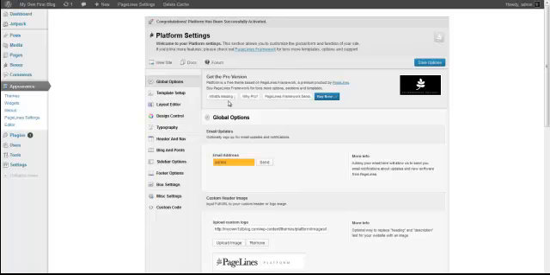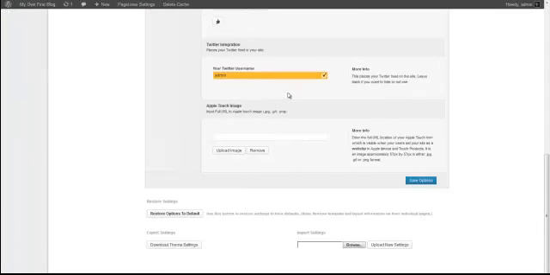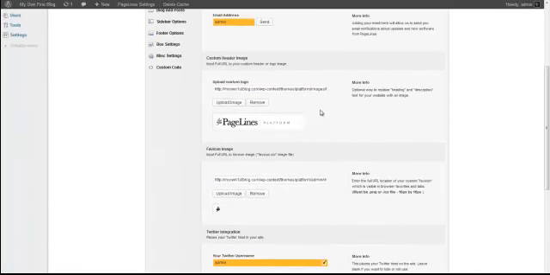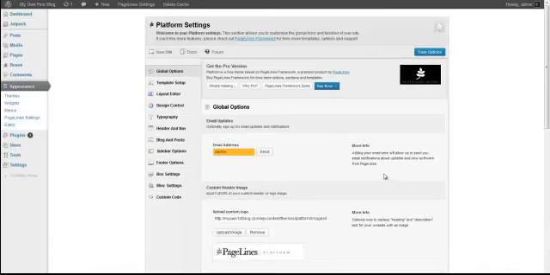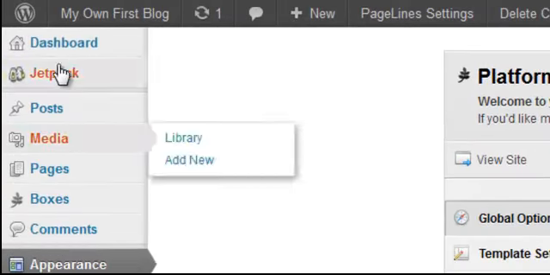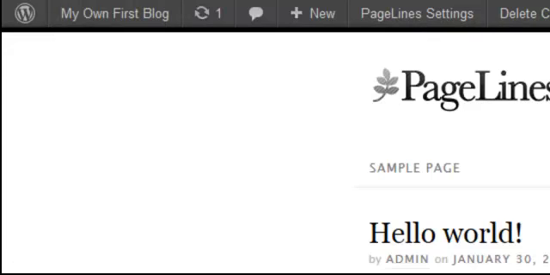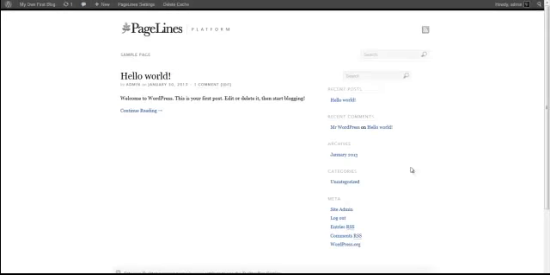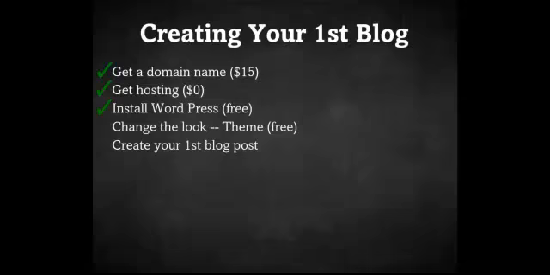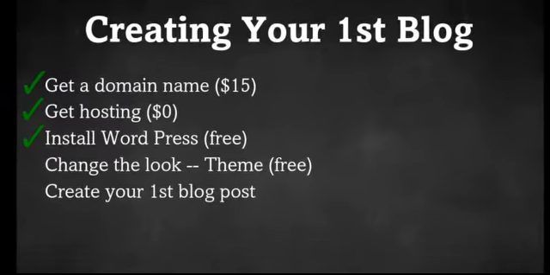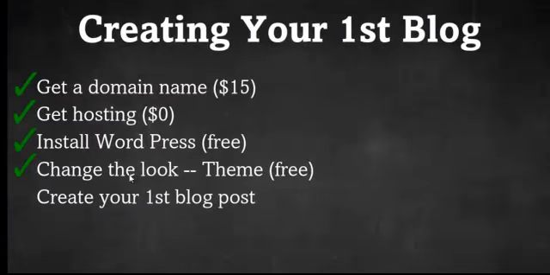Okay, once you activate it, there's just like a little preview area on some of these. Don't worry about that for now. What we're going to do is go back to our home page, which is just up to your site there, and now we have this new theme installed. Okay, so it changed the entire look of the blog. So now we have our theme. We just changed the look of that.